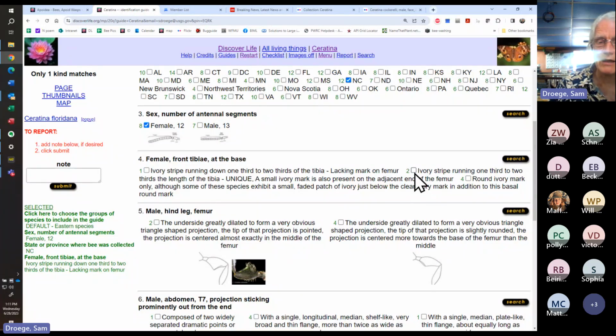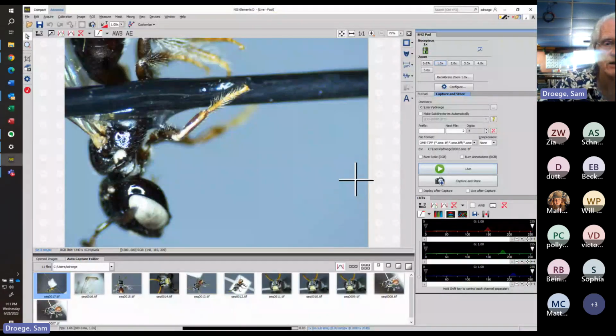The other pattern of stripes is that there is a stripe, same basic time, place, date of the stripe, but there is an ivory mark present on the femur adjacent to that ivory mark on the tibia. And to illustrate that, I have a cockerelli here on deck. Again, this very black bee, you're not going to wonder about this one. Thankfully, it's the only one in the east. In the west, you have a couple more species that are in that subgenus group.